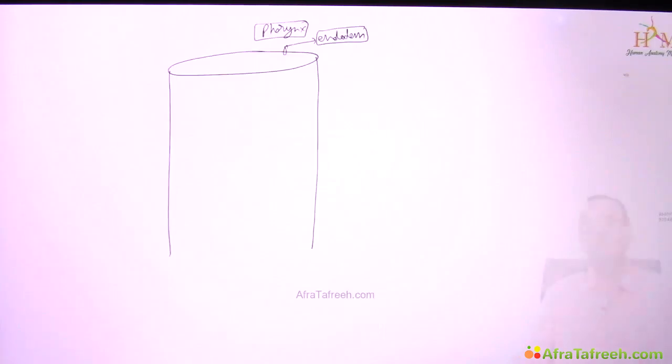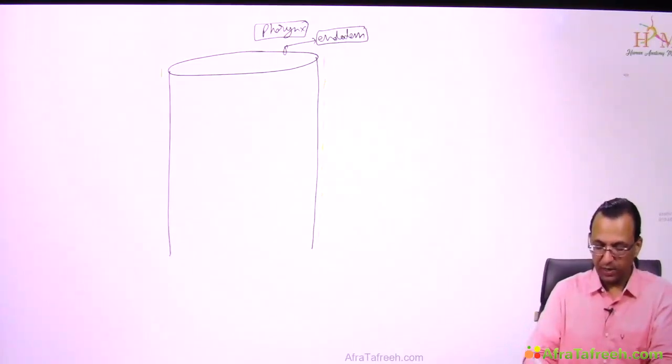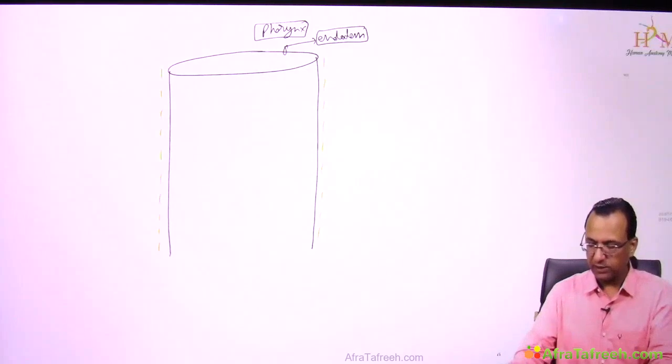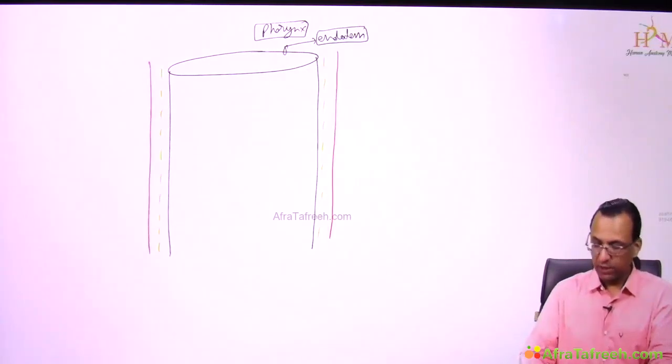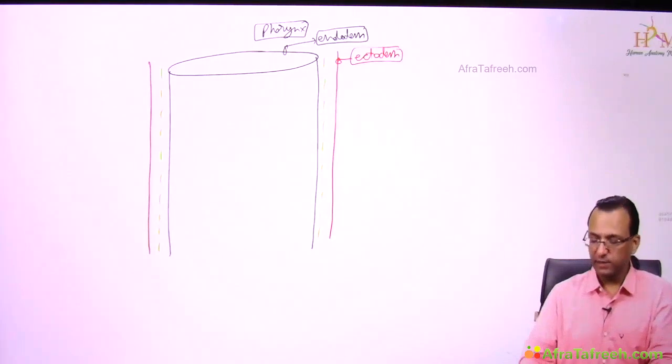Endoderm is the first germ layer to develop. Which is the next one? The next one is the mesoderm. And the last one to appear is the ectoderm. So we're telling this is the ectoderm. Yes, this is the last one to develop. What is between the ectoderm and endoderm? That is the mesoderm. And what is the mesoderm doing?